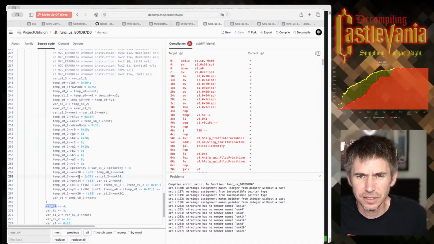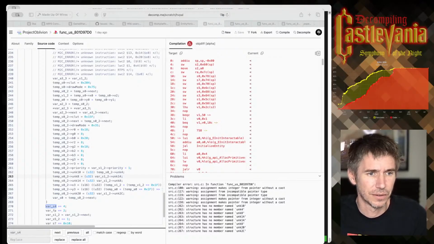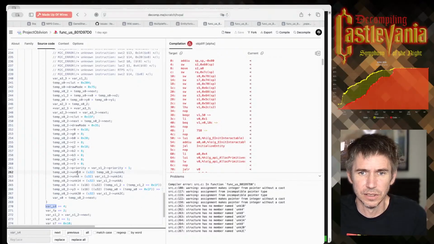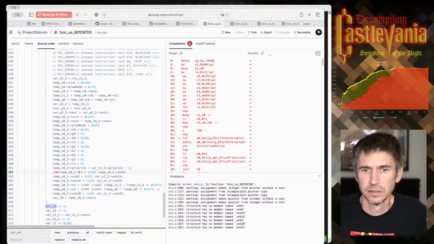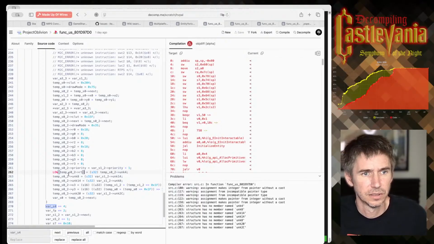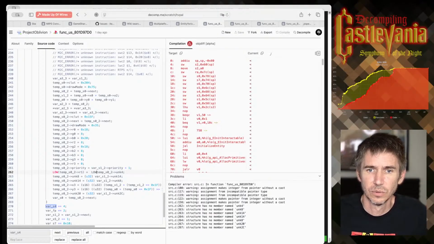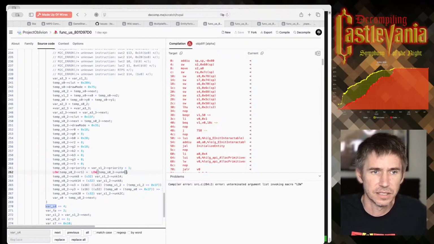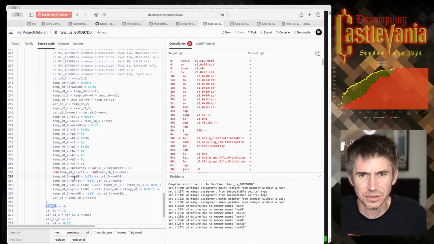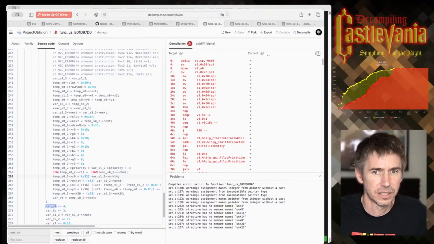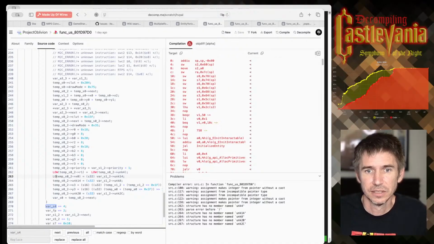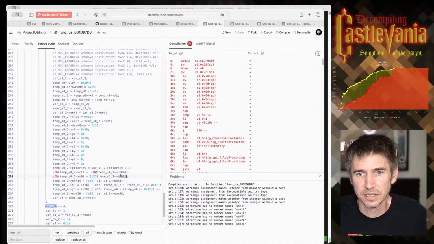Okay, these are a little stranger. So unknown 10 is R1. And we're going to load that as a word. Unknown 4, so okay, this one's fine. The one that I don't get is this next one, which is offset 8, x0. Okay, I guess that's fine too. This is x1.